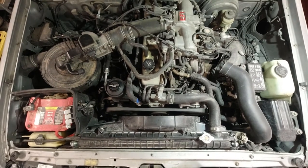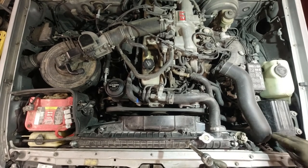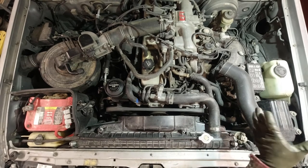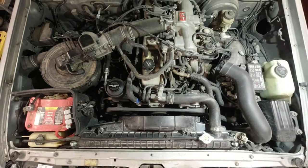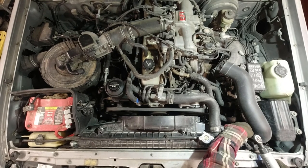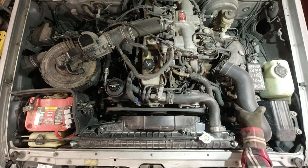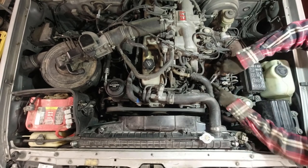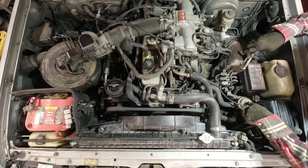Okay, so next, I need to start working in here. So I'm going to remove this fan duct just to get it out of the way. Now I'm going to take this hose off. It's connected to the air pump to the VSV.